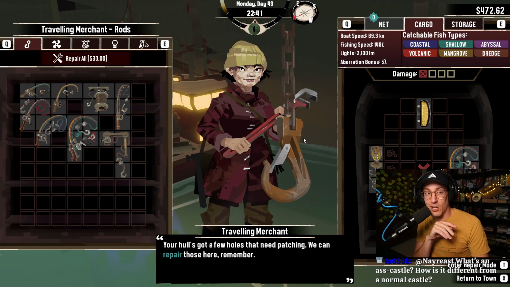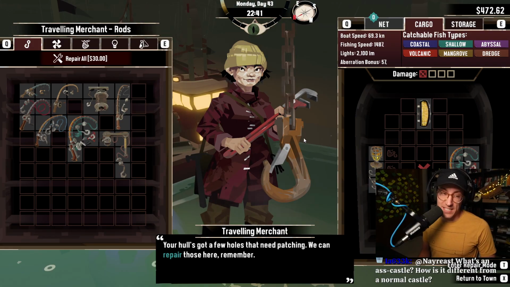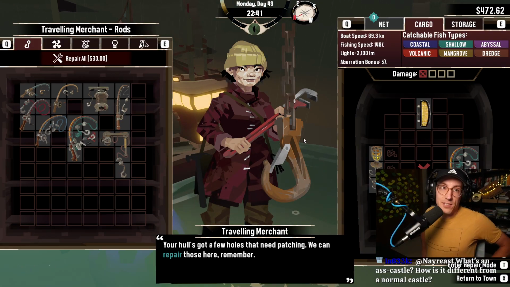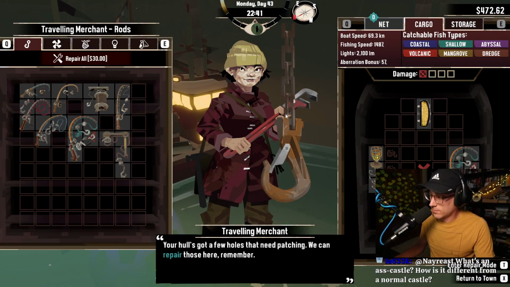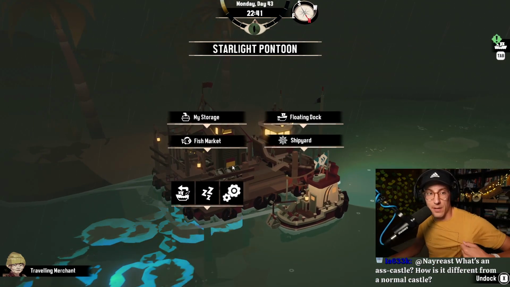Okay, Rene de Shark. Now that one I get, and to me, Rene de Shark is like a 10 out of 10 joke. What's an ass castle? How is it different from a normal castle? Big ass castle. It's a matter baby.